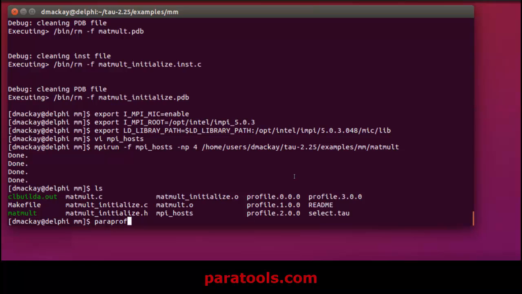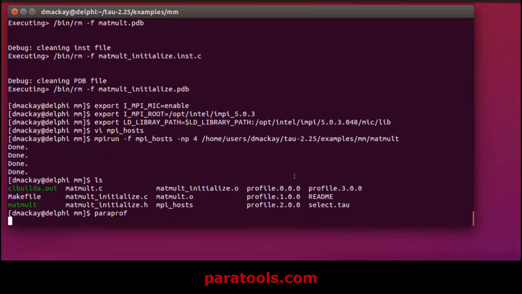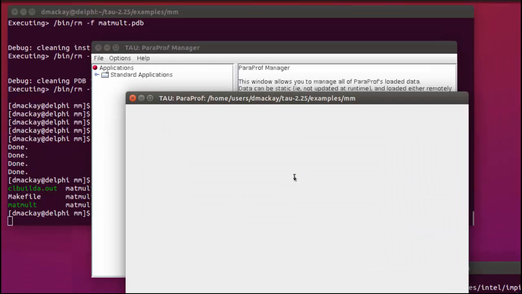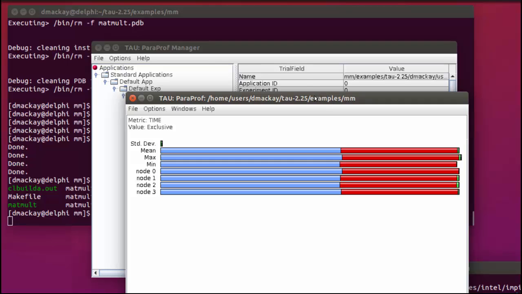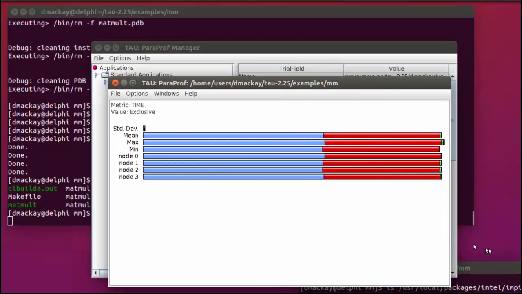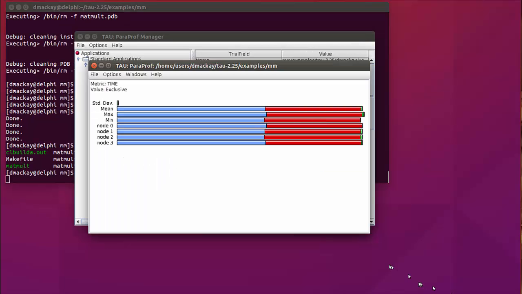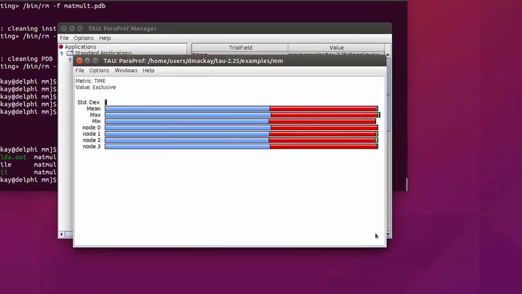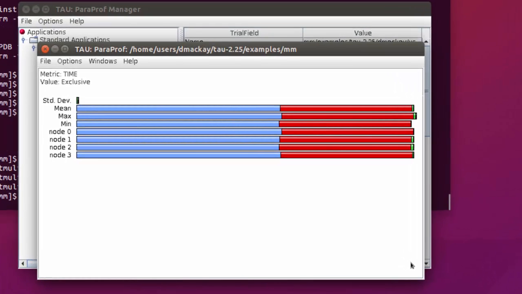To do that, we'll run paraprof. So I just type paraprof, and it will automatically take the profile files in my current directory, and it will open up the display on this data. So let me step back a little bit so I can capture some more items here. Okay, let me resize this window so we can see things better.